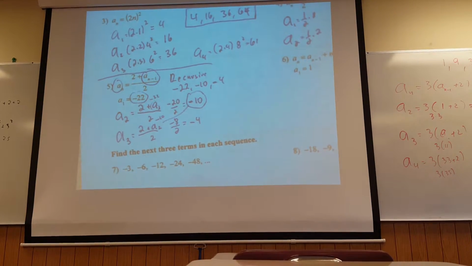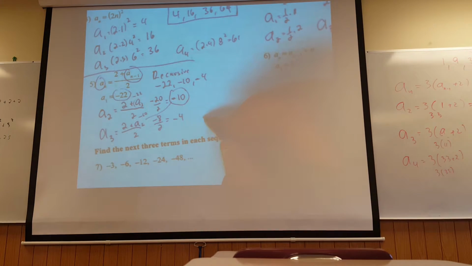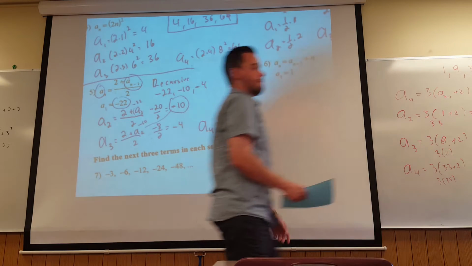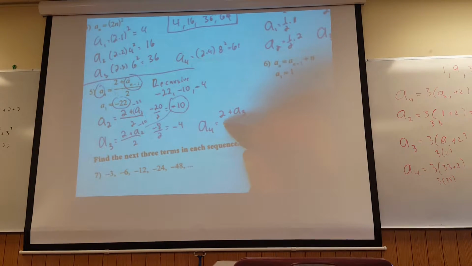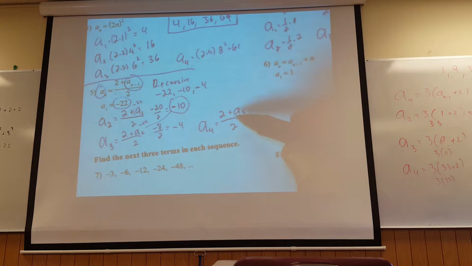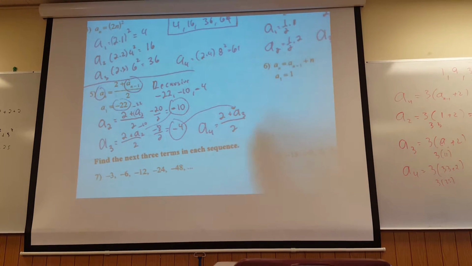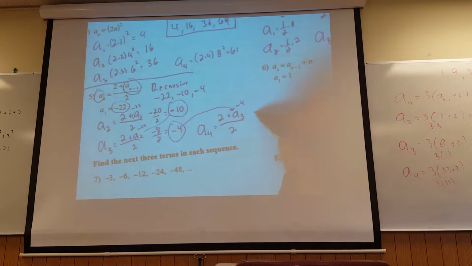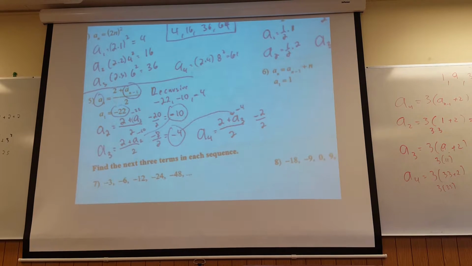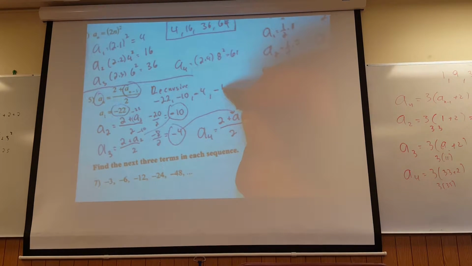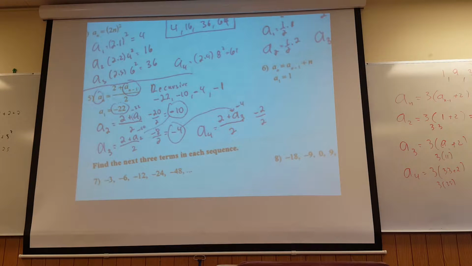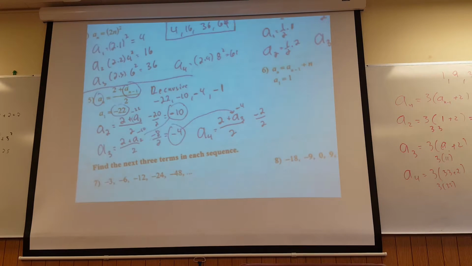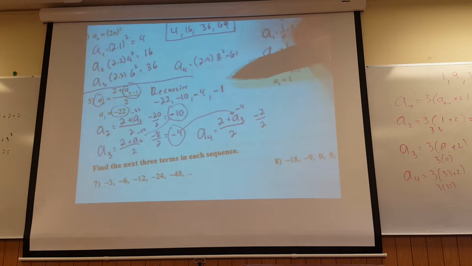All right, now I need to find the fourth term, okay? So the fourth term, using that formula, is 2 plus A3 divided by 2. Now, A3 is negative 4. So that's 2 plus negative 4, which would be negative 2 over 2. So that one's going to be negative 1. Now you could keep going on and on, okay? You could find the fifth and sixth, but they want you to find in this one the first four terms.